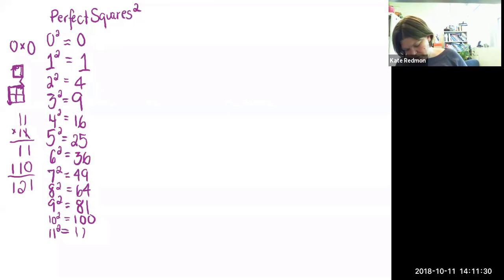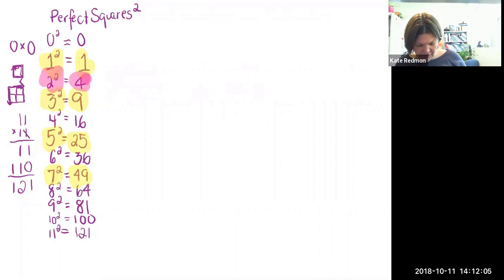And Serenity, I just want to point out that the reason why I knew that was wrong was because I knew it had to be odd. Can I say that again? I knew it had to be odd. Look at this list. Notice that every time I square an odd number, like 1 or 3 or 5, what kind of an answer do I get? Odd. Exactly. Odd number, odd answer. This will actually come up in handy later. When I squared an odd number, I got an odd answer. Let's look at when I square an even. When I squared an even, I got an even number. Even. Yes, exactly.